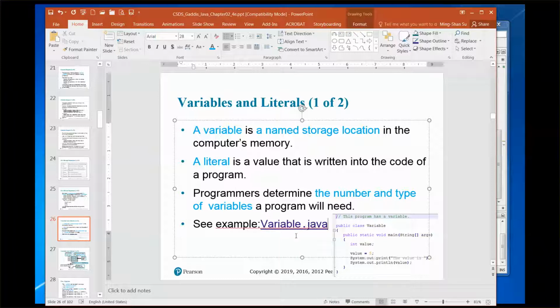Variables.java. In the meantime, you can go to Blackboard, log into your account, and click the Start Here folder. I have put the sample code from the publisher over there, so feel free to check it out. I believe it's a zip file, so you might have to unzip it, and after you unzip it, highly likely you will see something like this. Give me a minute.